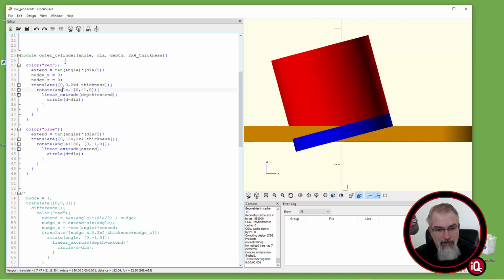We add that into our translate. As we translate it over, we have the nudge X, and over here we add in the nudge Z.